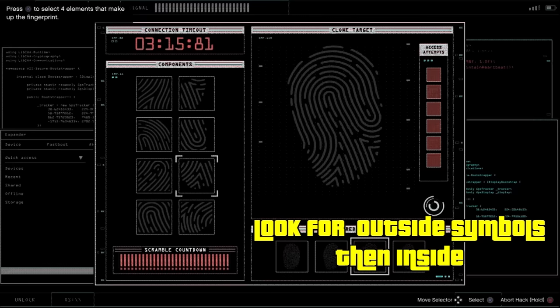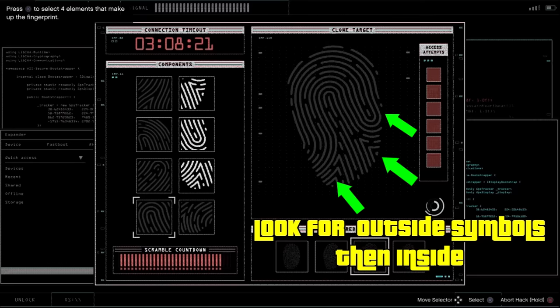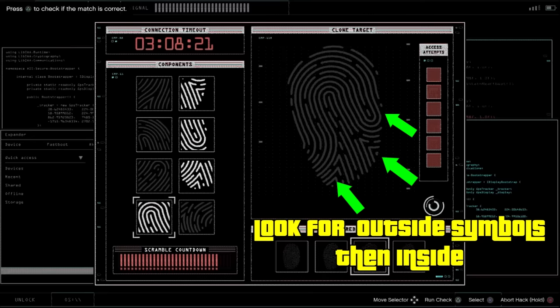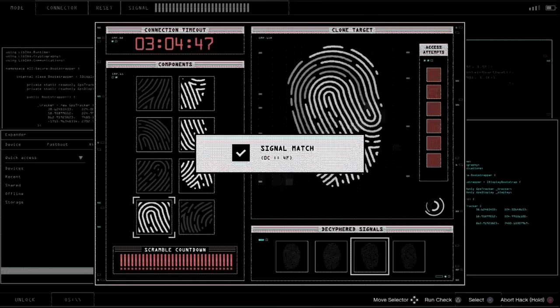What you want to do is look at the outside of the fingerprint, because that's going to be the easiest parts to spot. Like in this case, I got it no problem. Let's slow it down — look at the bottom right, those little triangles on the outside edges. I also see a small space on the right side with other triangles. So now I have three, and by process of elimination I have five left. I look in the center, and there's usually a hook shape inside — whenever you see that hook thing, it's almost always there.